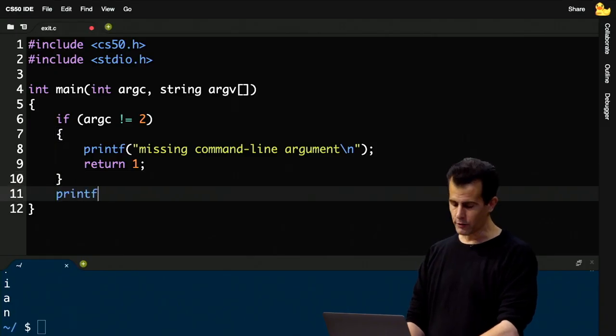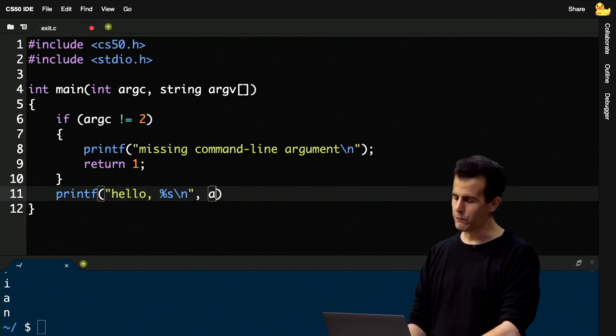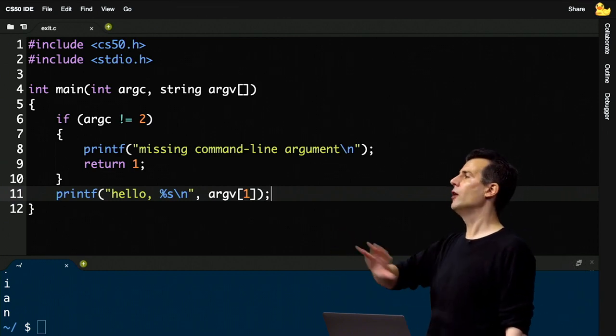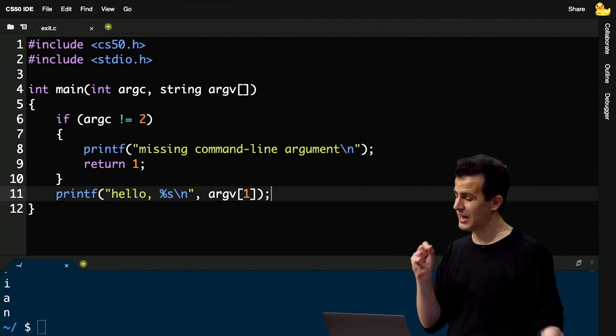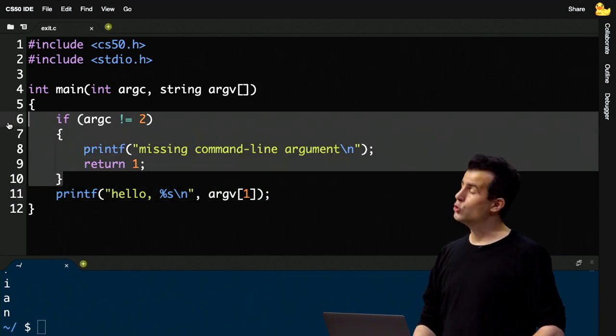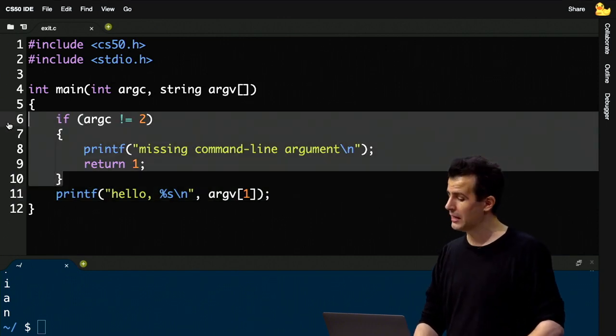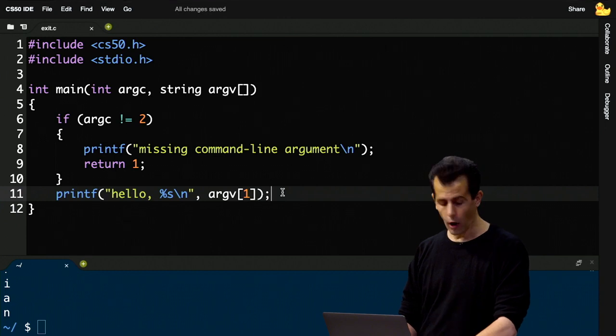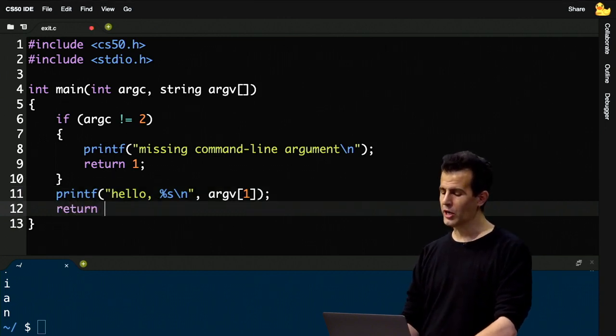Similarly, if you've ever visited a web page and the web page doesn't exist, you see the integer 404. That's not technically the exact same incarnation of this, but it is representative of programmers using numbers to represent errors. So that one you probably have seen. Here I'm going to go ahead, though, and by default say hello %s, just like before, passing in whatever's in argv[1]. So same program as before, but I'm not going to do any of this lame hello world if the human doesn't type in their name as I expect. Instead, I am going to check, did the human give me 2 words at the command line? If not, I'm going to print missing command line argument and then return this exit code. Otherwise, if all is well, I'm going to return explicitly 0.